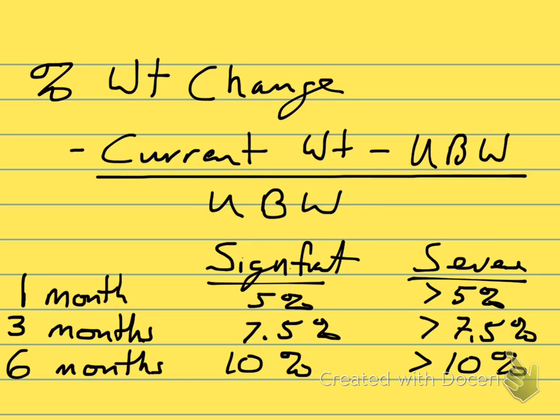And if in a 1 month period of time they have a 5% or greater change, that's considered a significant change, plus or minus. It can be a significant gain or a significant loss. At 3 months, significant is considered 7.5%, and at 6 months, significant is considered again 10% or more weight change. And for determining if it's severe, it's just in 1 month if it's greater than 5%, in 3 months if it's greater than 7.5%, and in 6 months if it's greater than 10%. At that point, we consider the weight change to be a severe weight change.